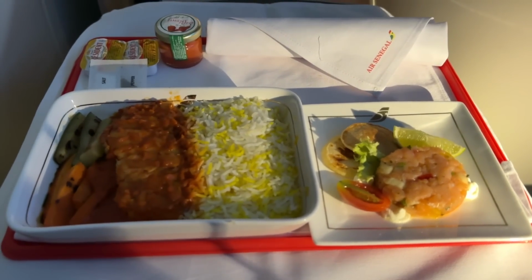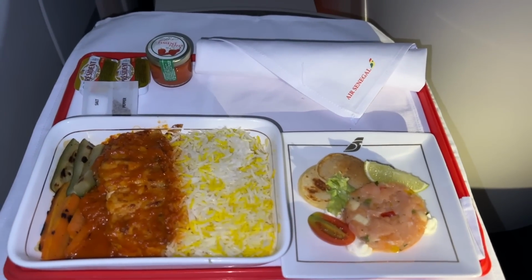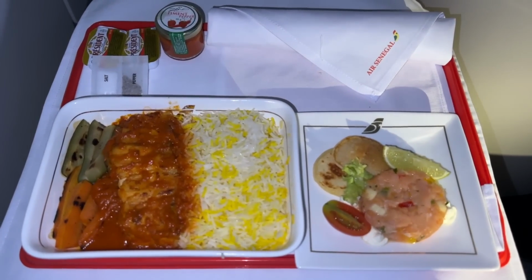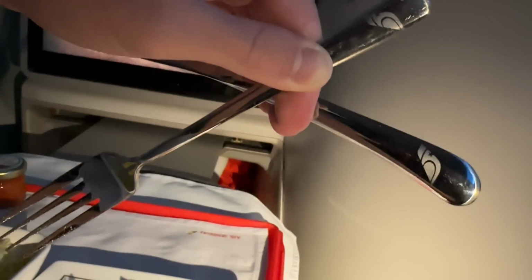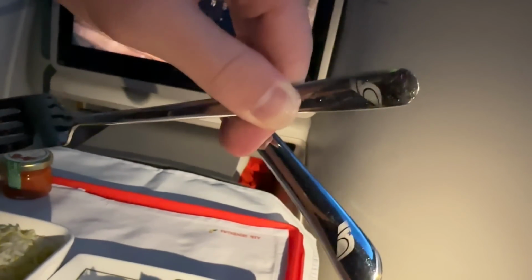Now, I know in the lounge I said I was done with fish, but I had to have a little bit more fish before I had left Senegal officially for a little while. And it was probably the best fish I had ever had on board an airplane, although the chili paste, I put the entirety of it on the rice, and boy was it spicy. I also did like the little Air Senegal logos that were on all of the plating and silverware.